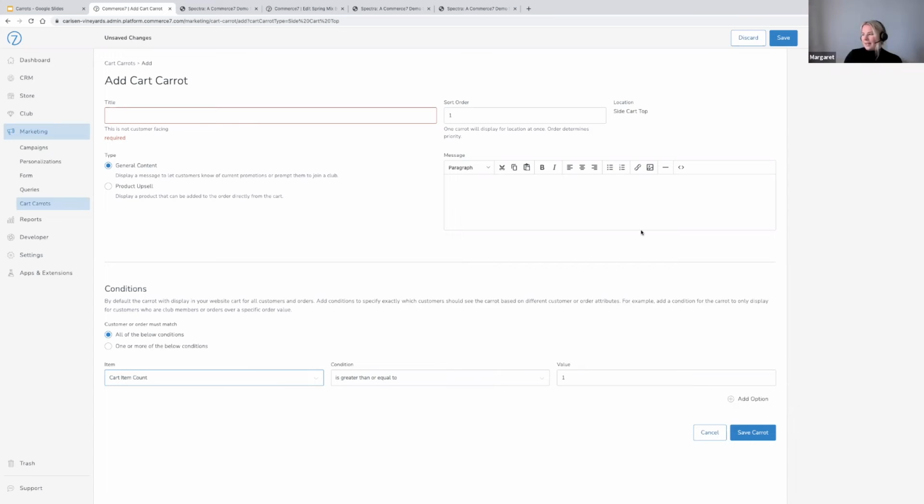Awesome. So Betty asked, is there a report to get all inventory needed by location to fulfill all current club packages? So not just one club package, but all of them. We do not have a report for that right now, but we can definitely bring that suggestion back to our product team for review. So I'll jot that down for us to go over at our next internal meeting, Betty. Yeah, for sure.